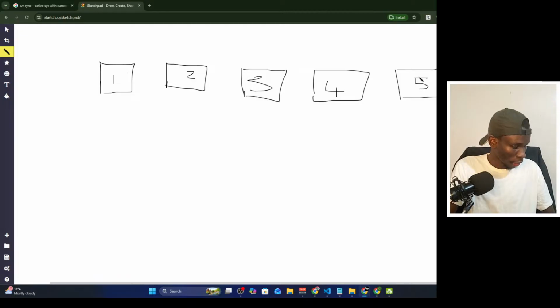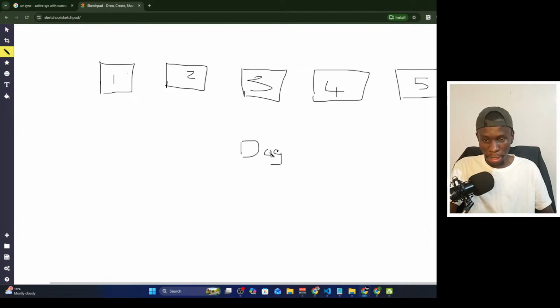Because we have these 5 pipelines, we need to find a way to orchestrate them so that we're not running each pipeline independently. We'll be orchestrating all these pipelines using the tool called Dagster.